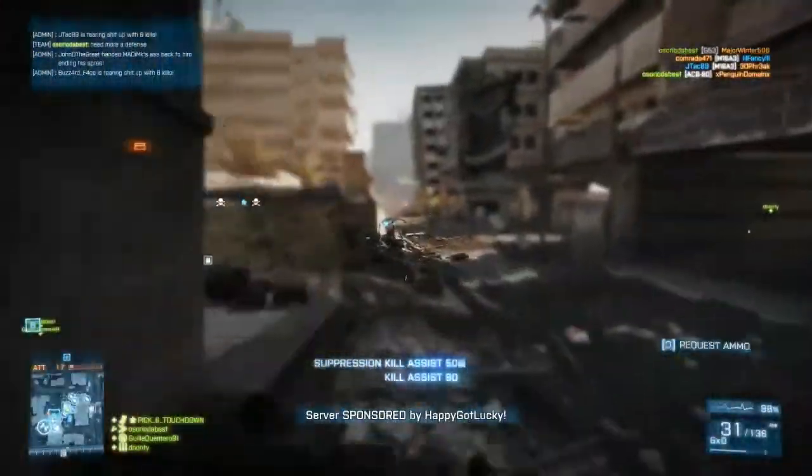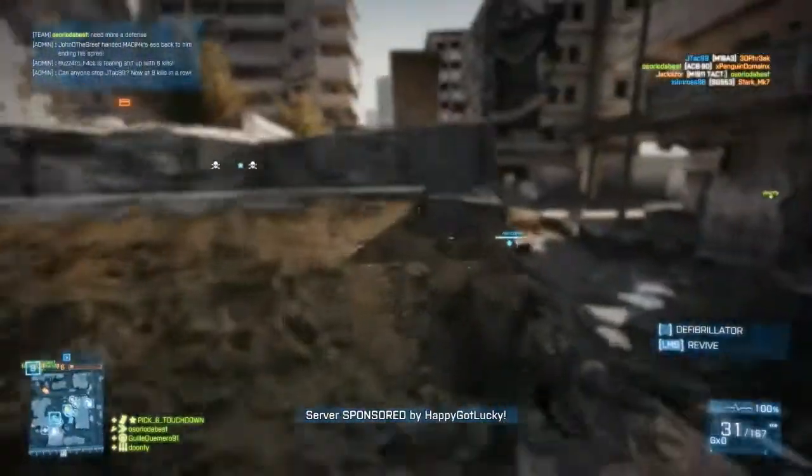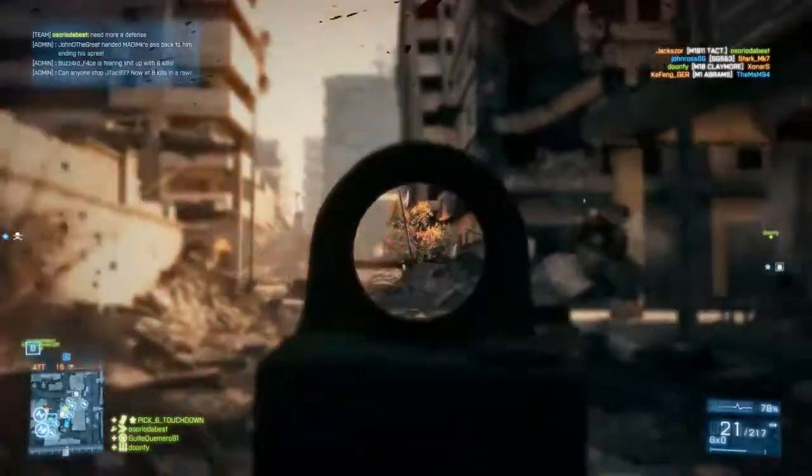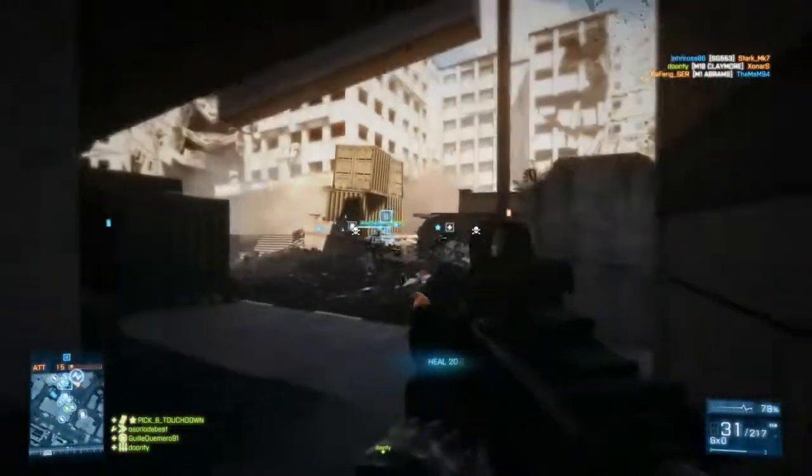But those are some quick little tips I like to use for defense. You can apply them to pretty much every map, but these ones were sort of map specific. Just always watch your flanks, your angles, and hopefully your teammates have your back and you can do as you choose.